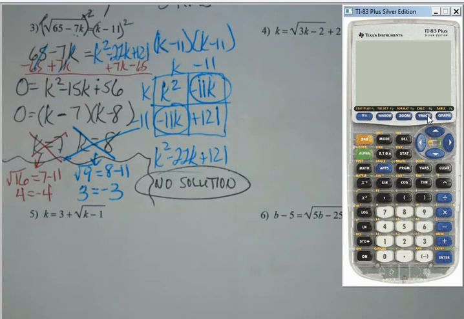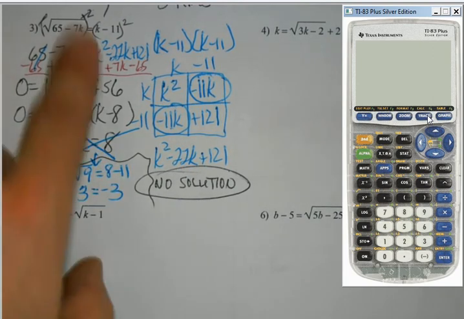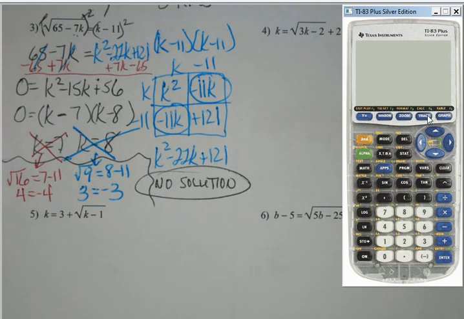And that's why dealing with the calculator can be such a wonderful thing, because notice, us just plugging in those two expressions and seeing that they don't have an intersection point works a little bit faster than this does. Okay, it's possible, but if I do it algebraically, I've got to make sure I check my answers. Because sometimes I may get one that works and one doesn't, or in this case, neither of them work. I did all the correct work, all my algebra is perfect, but if I had just circled it and said, ooh, the answer is 7 and 8, I'd be wrong. So that's something we have to be cautious of.